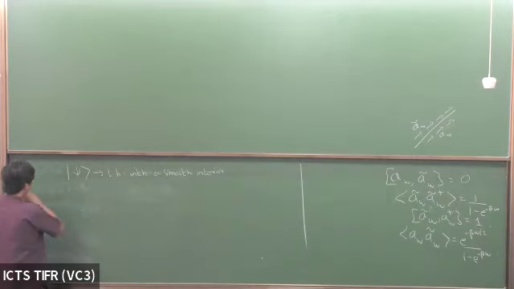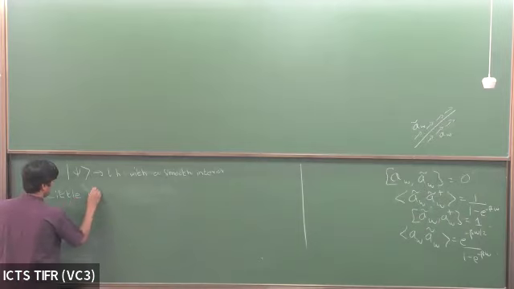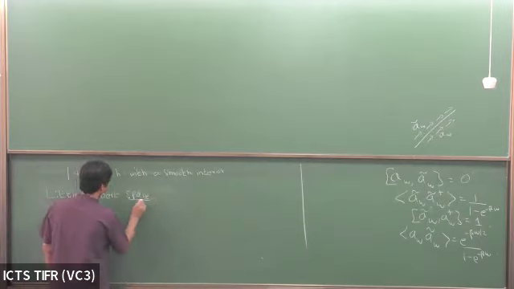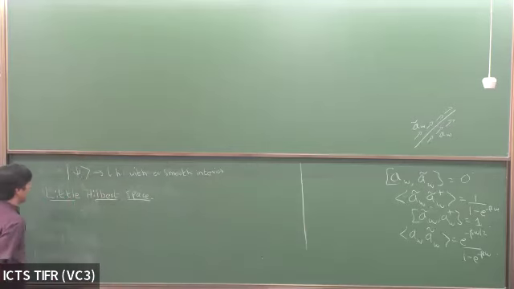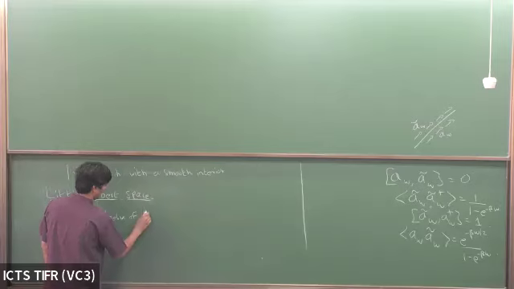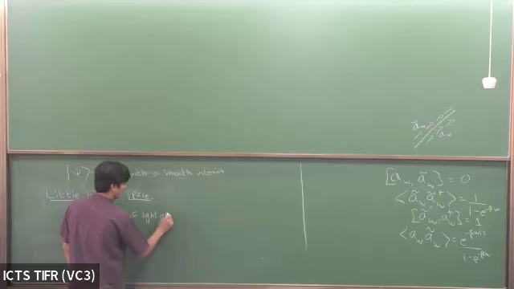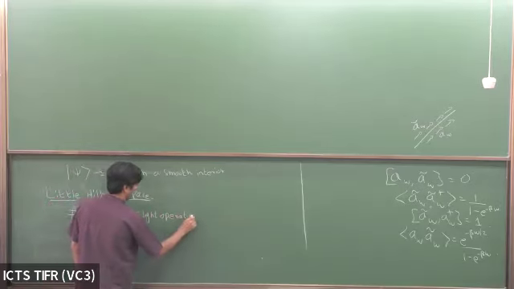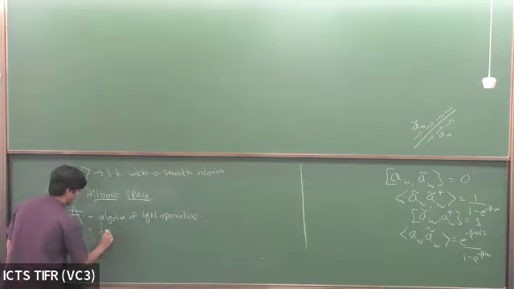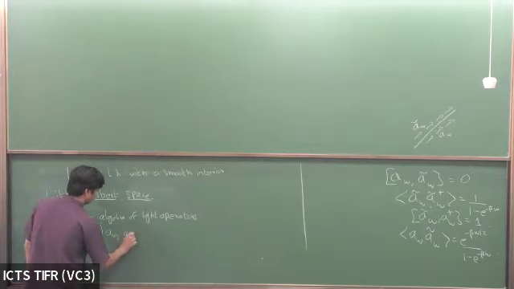Okay. So the first point is to introduce what we called a little Hilbert space. This little Hilbert space is constructed as follows. You take the state psi, and you define an algebra of light operators. It's not really an algebra, but since Pranav is here, let me call it an algebra. What this is: you take those A's that you have outside, and you look at various products of those A's.